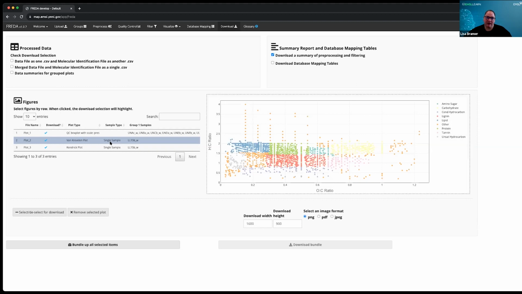So someone could either recreate your analysis, or you have something capable of going into a publication, where you can select the format and the height and the width. So with that, I will pass it back to Kelly.